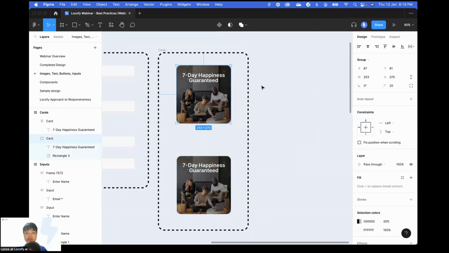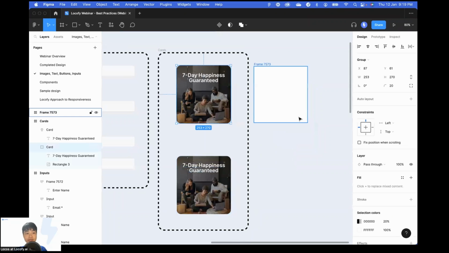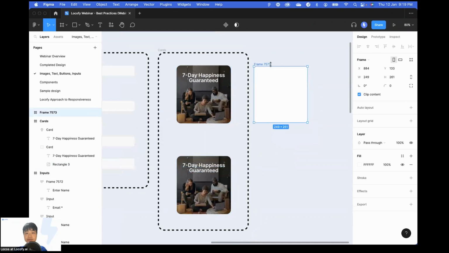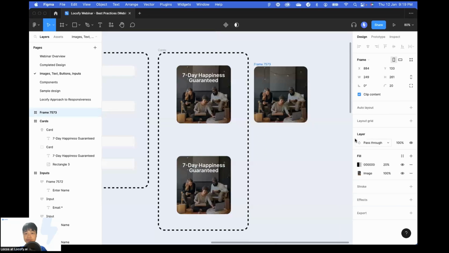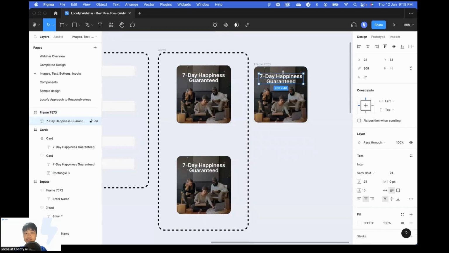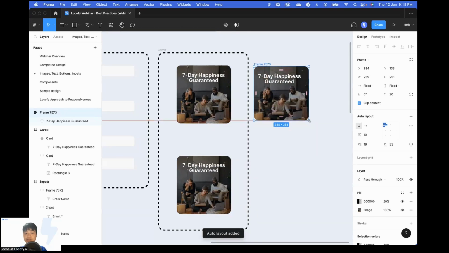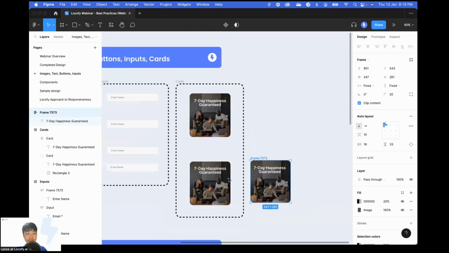Whenever that happens, you can always revert back to method number 2, which is to simply create your frame, come inside here, copy all the properties, and then paste your properties inside here. Great. Then we can grab this, and there we go. Let's apply auto layout and resize our card. And that's it. So now we have converted it into our best practice layer structure.